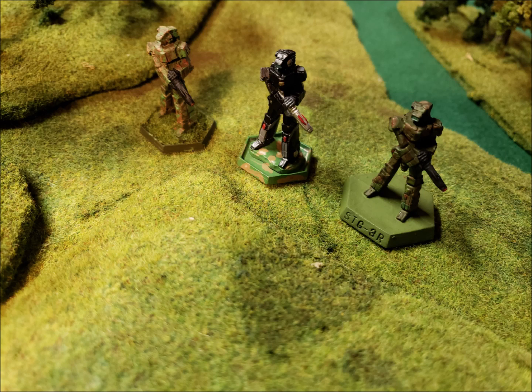That's when you're talking about needing 9s, 10s, 11s, and 12s to hit. And let me tell you, I've hit a Locust once, twice, three, at least five times with an AC-20 over the years. It'll blow a leg off or hit a center torso and just core the darn thing real quick. So it is possible to hit them when they get in close.